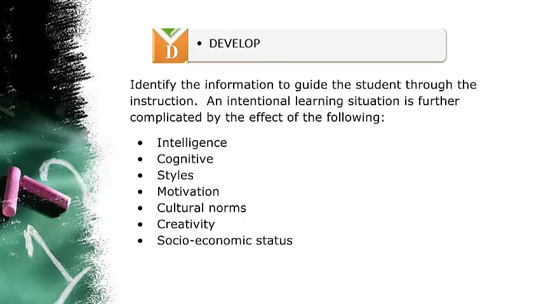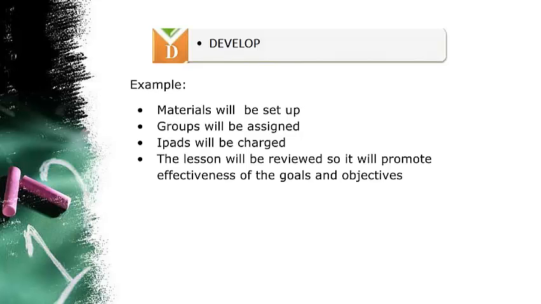The next phase is the develop phase. Here we identify the information to guide the student through the instruction. This can be compared to the select phase of the Assure model. In our lesson, materials will be set up, groups will be assigned, iPads will be fully charged and ready to go, and the lesson will be reviewed so it will promote effectiveness of the goals and objectives.